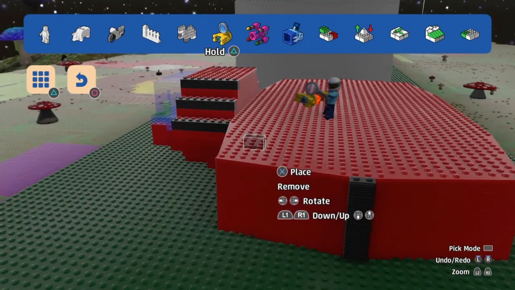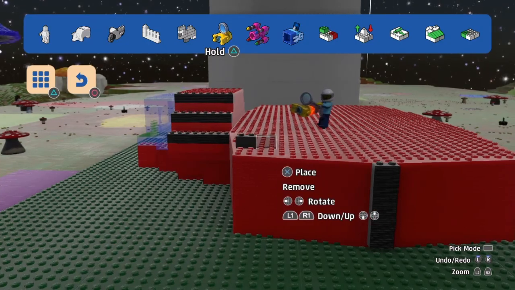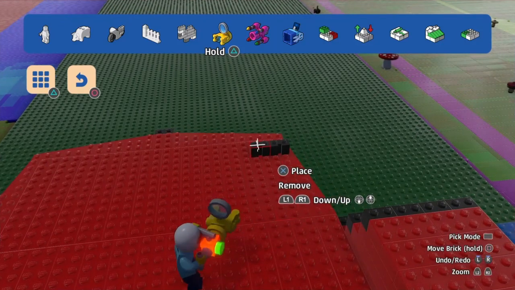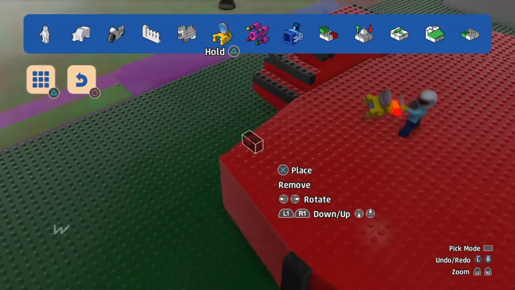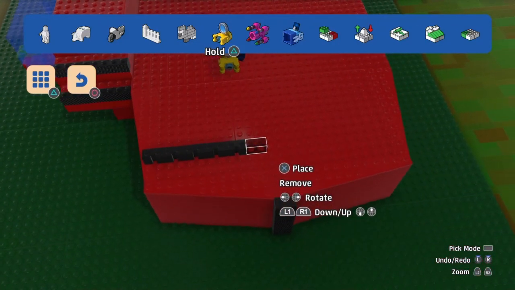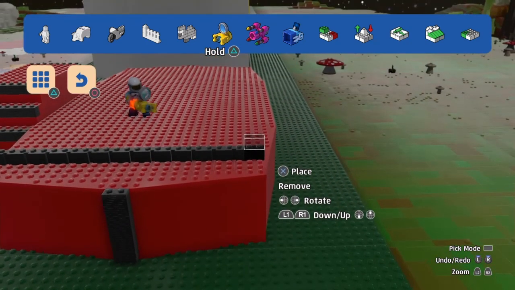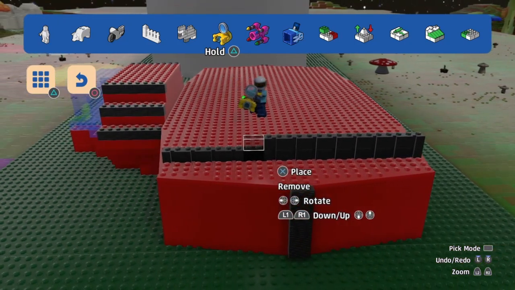It's got an engine in the back. I tried to build a cockpit in the front. So now what I'm building here is a storage area or cargo bay of some sort.